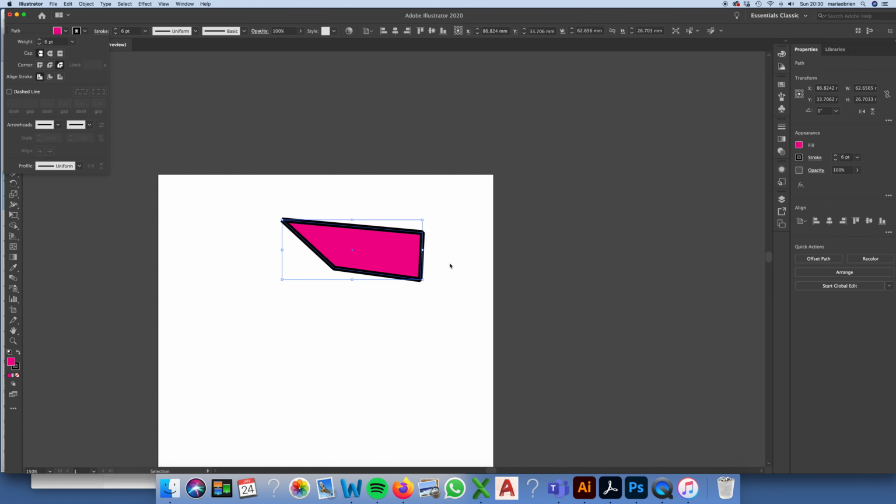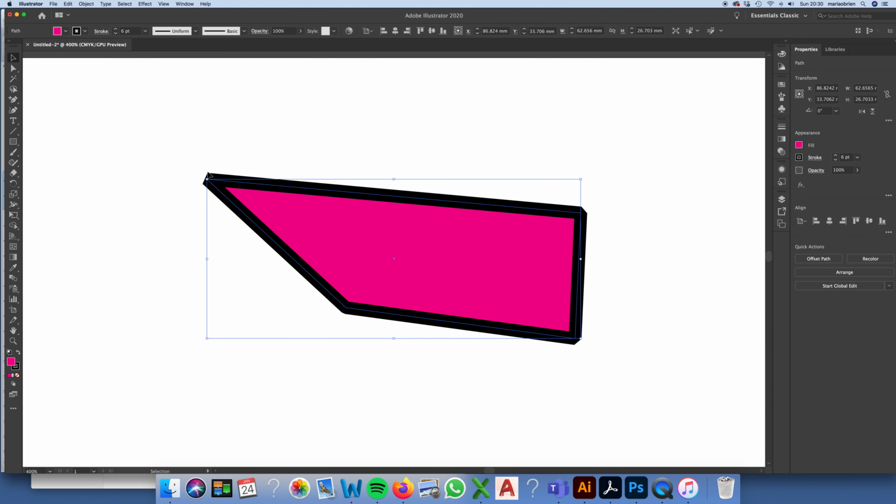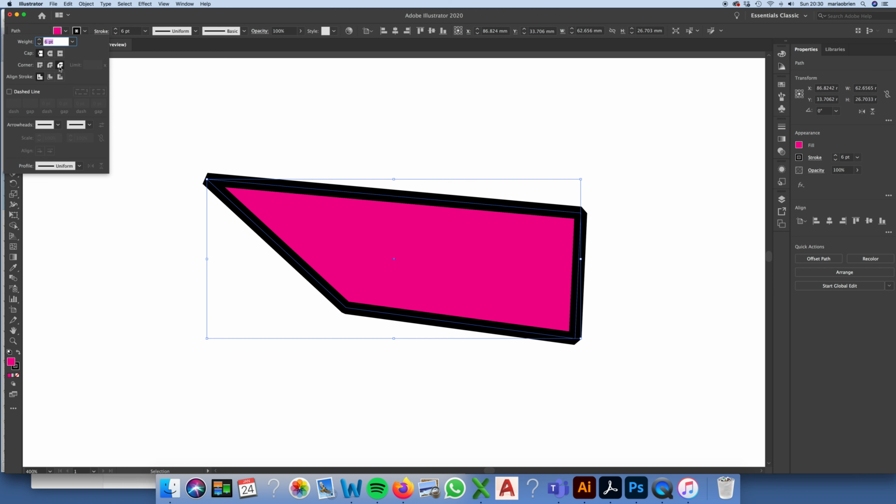You might notice here there's a little bit of a bevel on my shape. You can see here. That's not by default. I just had that set. So this is where it changed to bevel. So by default, yours probably looks like this, a miter, or you can have the rounded, like so. So you're looking at the corners or the bevel, rounded, miter. Okay.